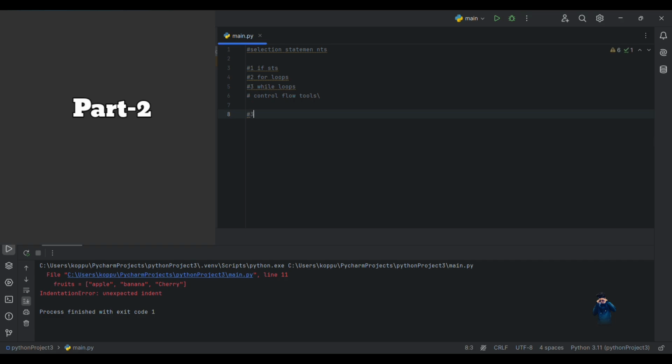So after that, third one, looping through a dictionary.